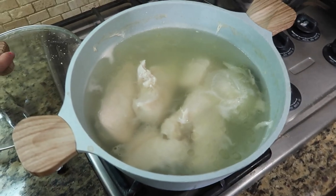Okay guys, so since these are chicken tacos, you are going to need chicken breasts. You can get the chicken breasts with the bone in, which is what I recommend. I ordered Instacart so the bone-in wasn't available, and I had to get the boneless. I do recommend bone-in though, because the broth is going to taste way better.